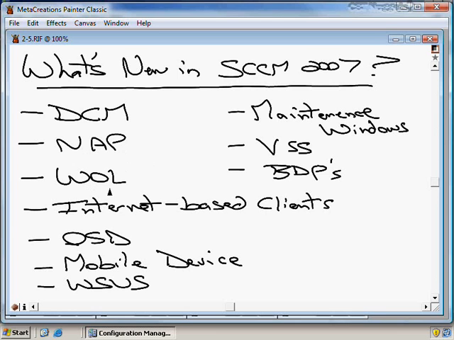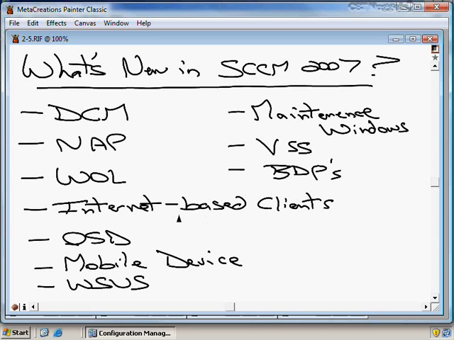We have Wake on LAN capability in Configuration Manager. If your network cards and your network infrastructure support Wake on LAN, you can actually now wake up those clients out of various standby states before you attempt to push packages or updates to them. We now have the ability to work with clients based on the internet. And back in the very last nugget, nugget number 20, we're going to talk about how you can use a PKI infrastructure to further secure your communication so that you can work with those clients across the internet.